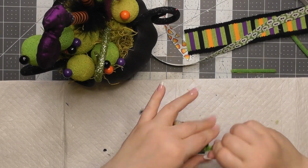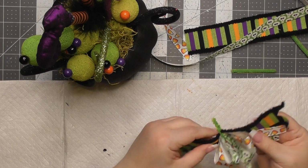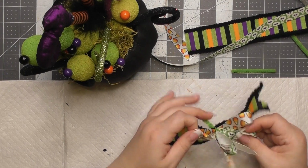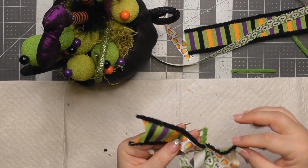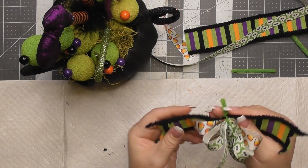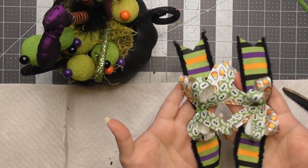And again, guys, every time I do a bow, it's different. Sometimes I just will pinch them in the middle and then adjust it later. And sometimes I will add those little bits and bobs of glue here just to help out. Depends on how I feel that day. Depends on how much help I really need in the craft room. So sometimes just let your glue work for you. Now, there you go. Look how cute these are.